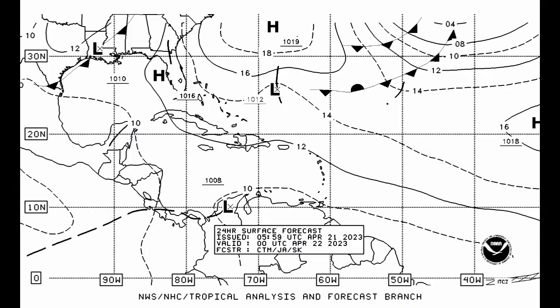This is the 24-hour surface chart forecast. There we have that trough, represented by that black line, and there we have that 'L' to show a low pressure area developing. Low pressure areas are normally accompanied by inclement weather conditions, a lot of showers and thunderstorms. But a lot of this is going to be remaining offshore and not bringing any major impacts, although most of us would appreciate some rainfall activity. Let's go ahead and take a look at the rainfall expected heading into the next 24 hours.